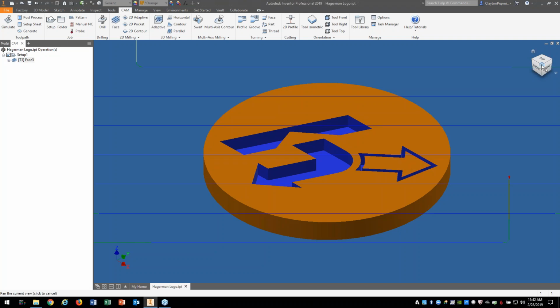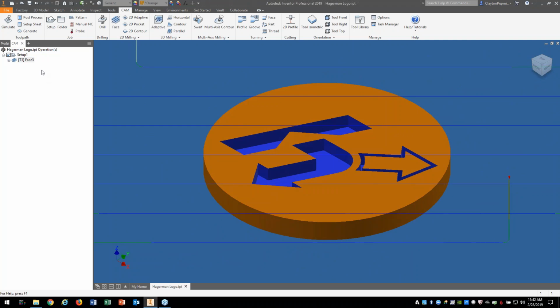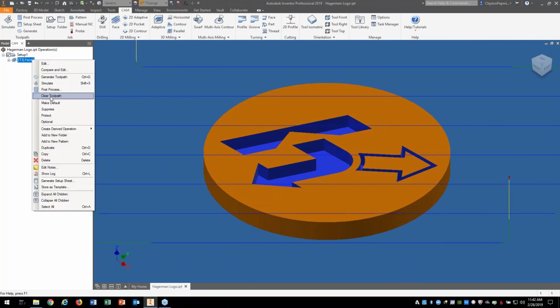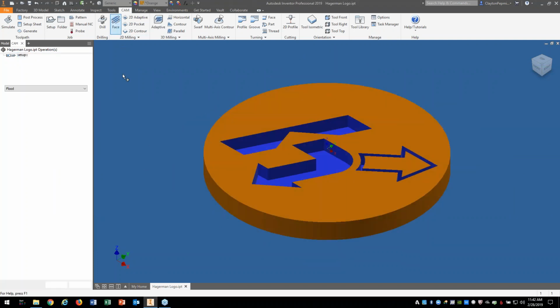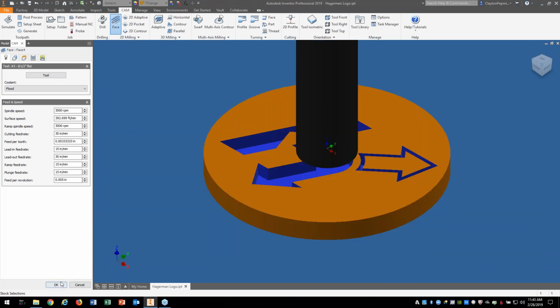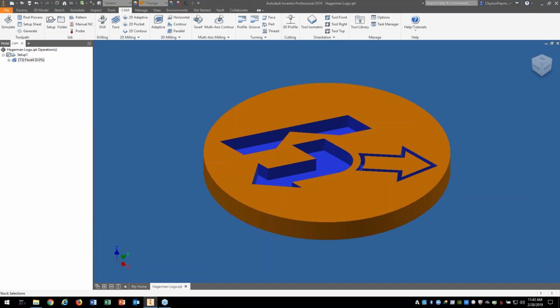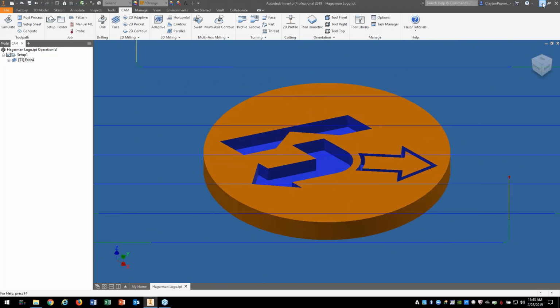You'll see it's going at 45 degrees, 1 inch past the part. If I delete the face mill, put in a brand new one, all I have to do is select the tool, say OK. You'll notice now that both of my defaults are being remembered. I'm going 1 inch beyond, I'm going at a 45-degree angle.